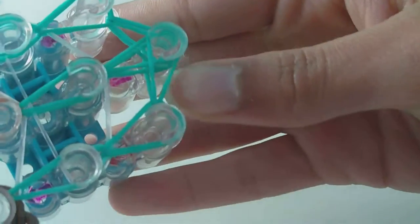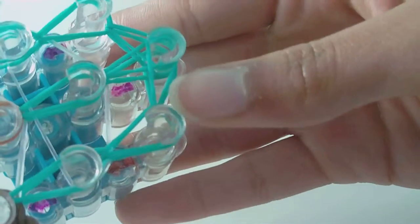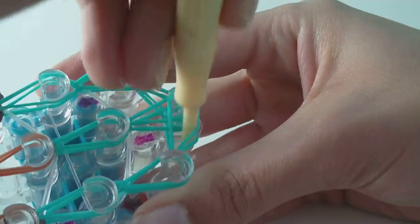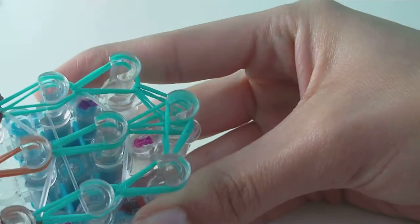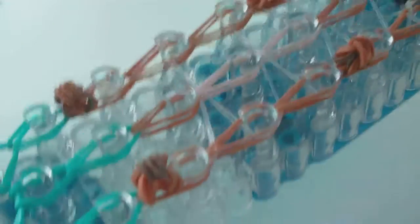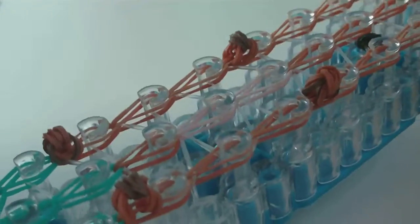And there we go. So also make sure that when you get to the end of the right side of your loom, you also loom this band here that goes into the middle. And once you finish looming all that stuff, it's now time to take the bracelet off of our loom. And yeah, so really exciting.